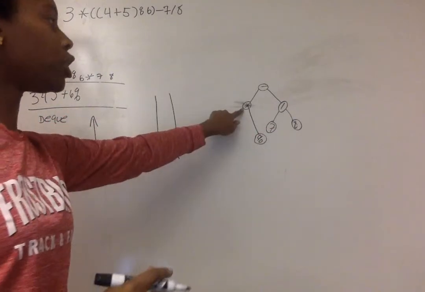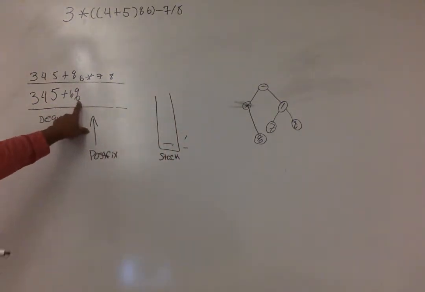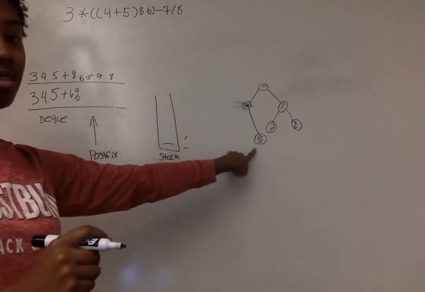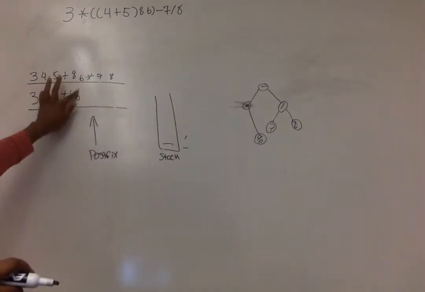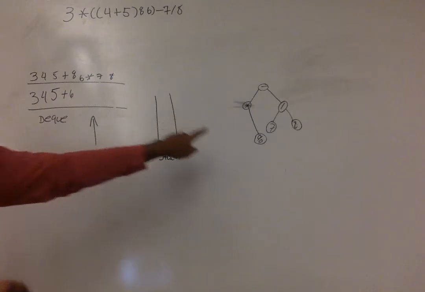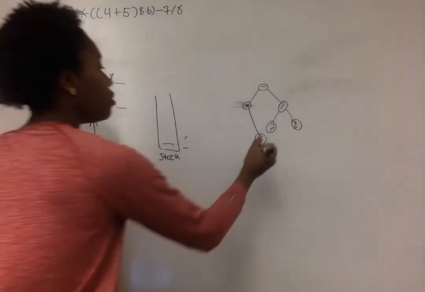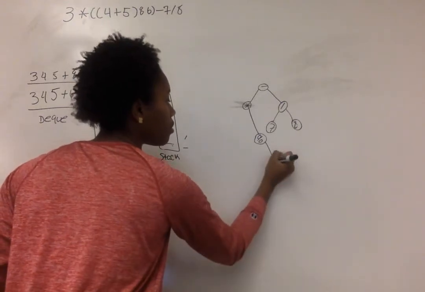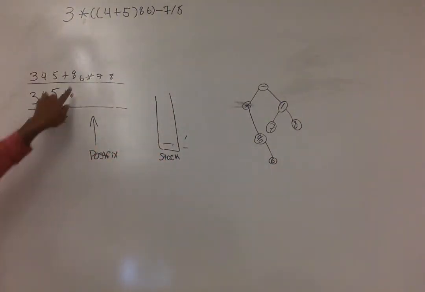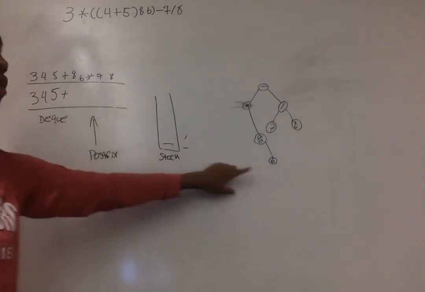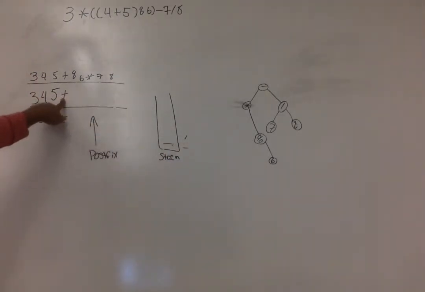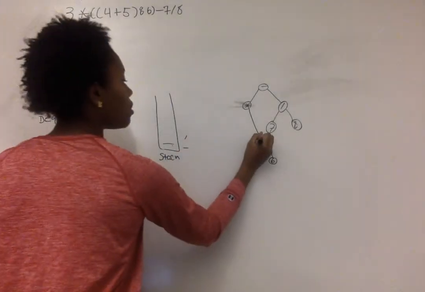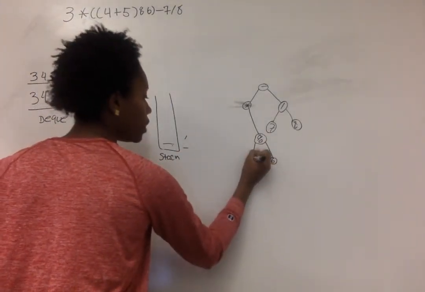Like I said, once you reach your operator, you remove back and then put it to the right. So we just got a modulus, but the modulus is also an operator, so we do it again. We start again, remove back, and then go to the right, which is 6. 6 is a number, so we can go and do the left, which is a plus sign. The plus sign becomes the left of the modulus.